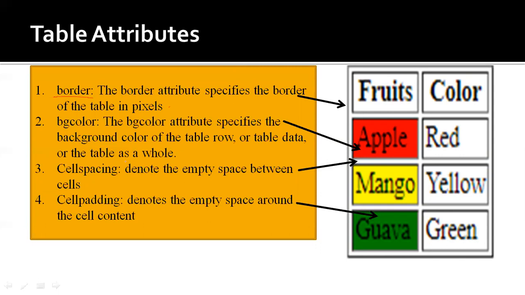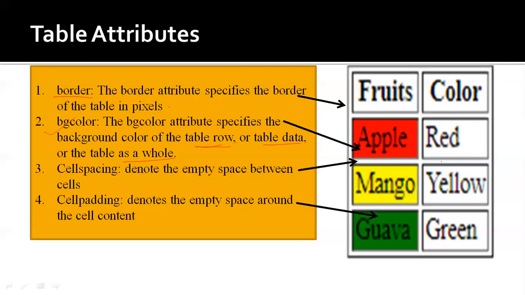Then BG color specifies the background color of the table row. Either we can write for row or table data or for table as a whole. We can write BG color in TR tag also if we want to give background color for individual rows.